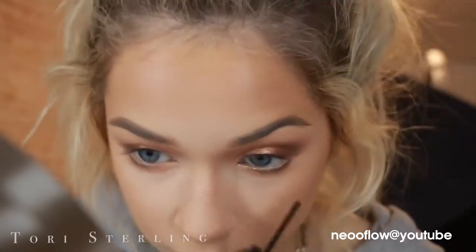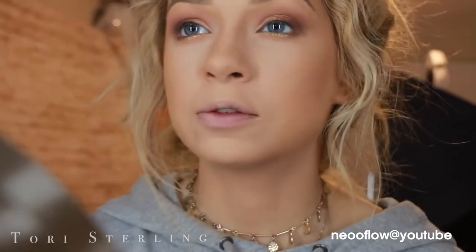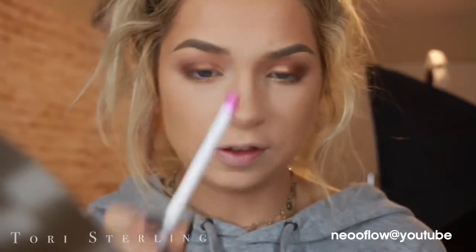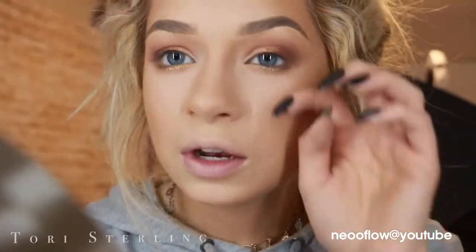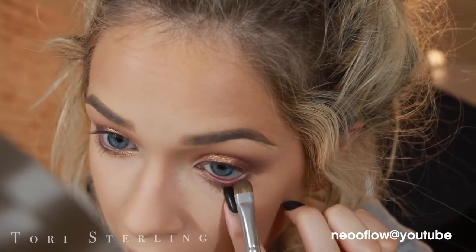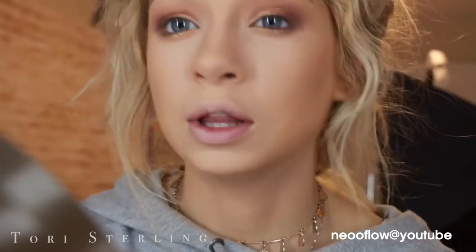I really wanted it to be a gold. For gold glitter liner underneath my eye, I'm using the NYX liquid crystal liner in the shade Crystal Gold. So that's a little more what I want. I couldn't really find the right brick red color that I wanted for the waterline, so I'm just going to mix two and hope that they look okay — this is a pink, and then this is like a purple-y brown. It's like not the right color. Red Ochre from the Modern Renaissance Palette — and just go over that. Yeah, that's more like it.